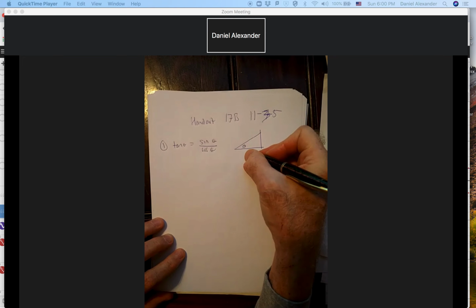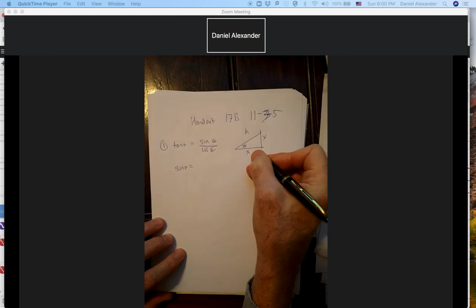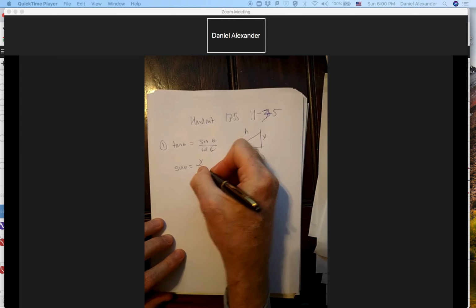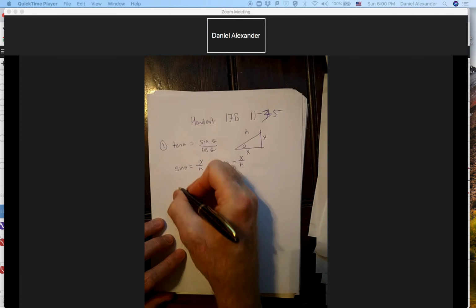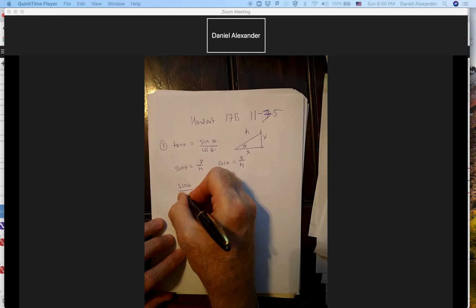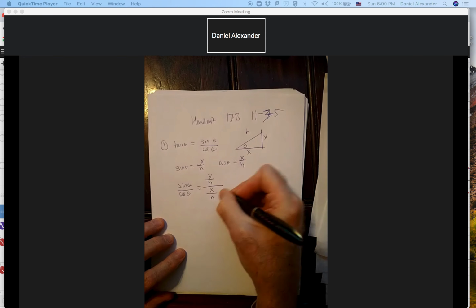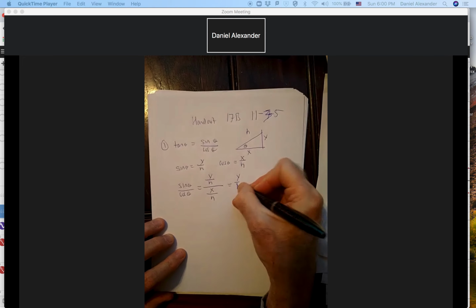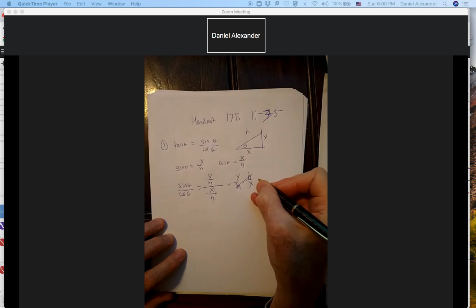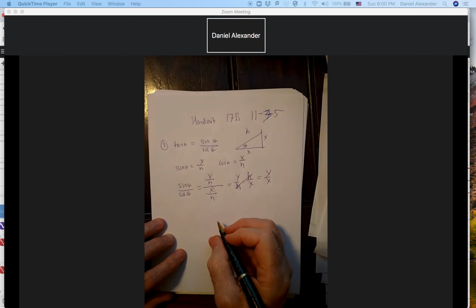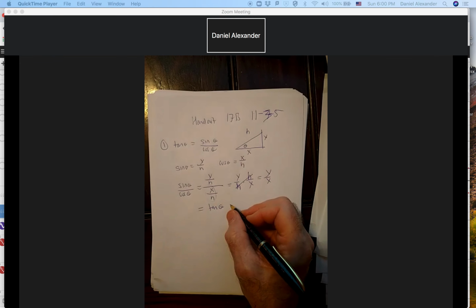And we're going to think of theta, here's x, y, and h. So sine is opposite over hypotenuse. Cosine is going to be adjacent over hypotenuse, so x over h. So when I divide sine by cosine, I get y over h over x over h. To clear the fractions, I invert and multiply, so I flip the h and the x. Those h's cancel, and I get y over x, which is the tangent. Opposite over adjacent. Okay, that was one of the ones.